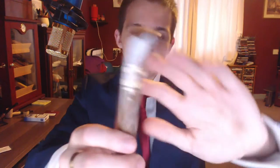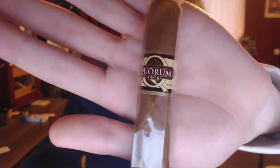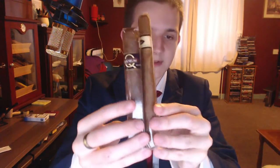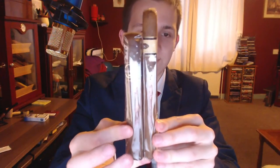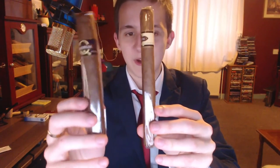I've seen these range from 9 to 10 pounds, and Quorum are very good. I like the range — the shade especially. This is just a size I wanted to try and got quite a while back, and I've got about 20 of them. Just for size comparison, there is a Double Gordo which is 6 by 60, and as you can see, this one's a lot more weighty.